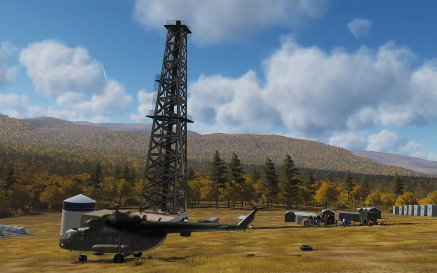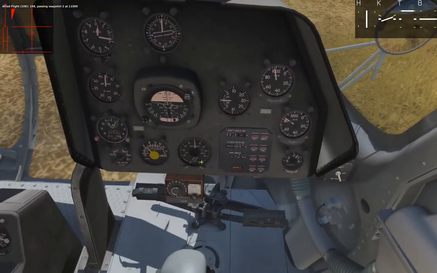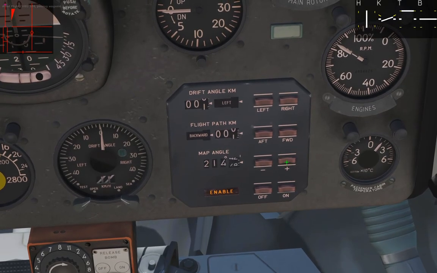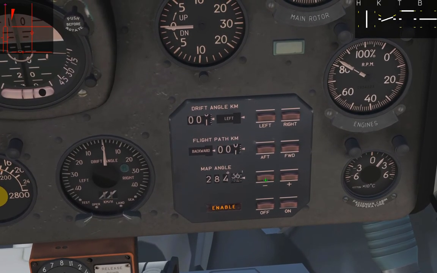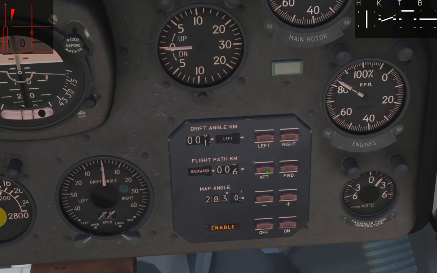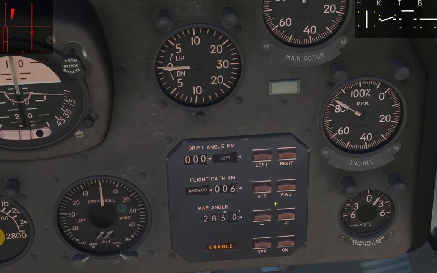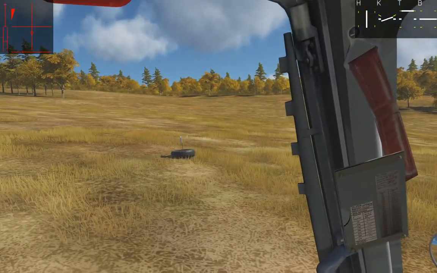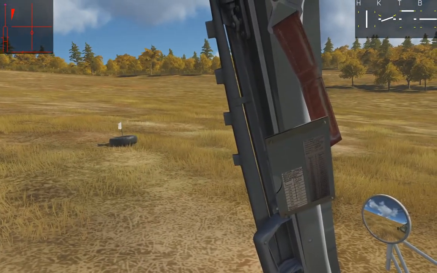Just gonna grab a screenshot here. 283 for 6, so we'll hop over here. And we'll set in 283. We'll set a drift angle back to 0. All right, 283 for 6. Now I guess our best bet is to take off kind of that way, into the wind, 040.